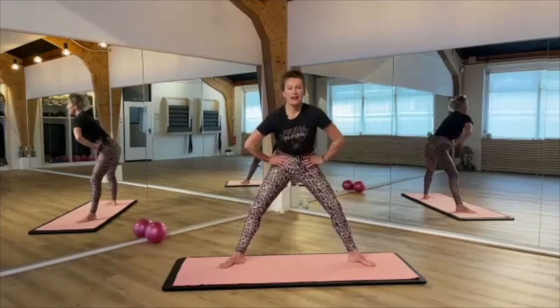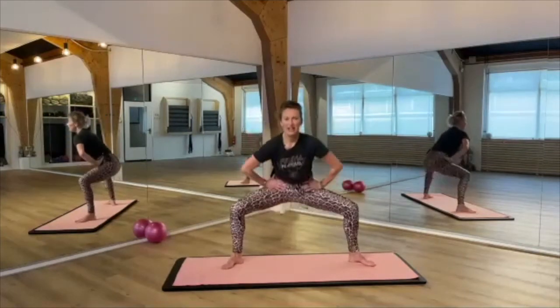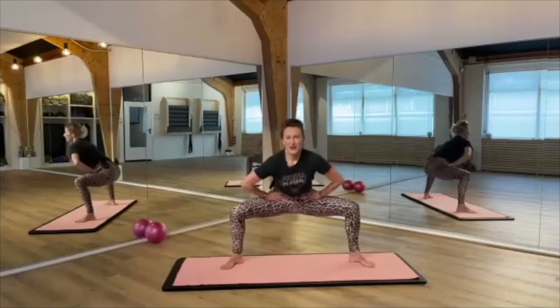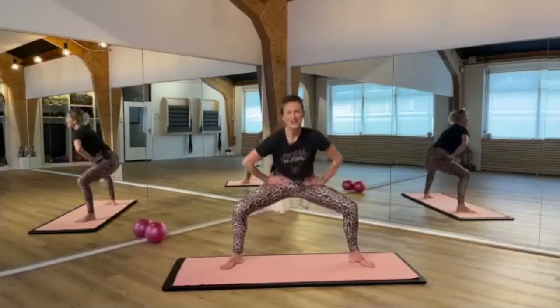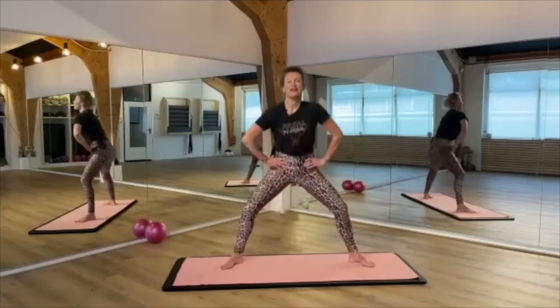Push your hips back, and then we go lower and up. Lower it down and push yourself up. Beautiful. There we go. Again for 6, 5, 4, 3, 2, and 1.